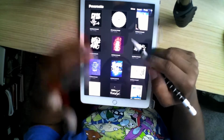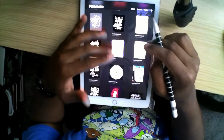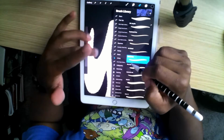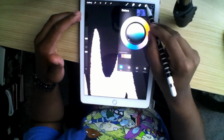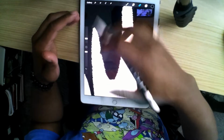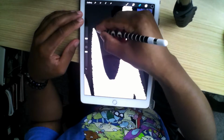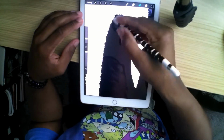Okay, so another thing I have learned is that a lot of it depends on the brush. So what you want to do is zoom in. Whenever I like to clean up and make it a bit nicer, let me make sure I'm even on the right layer. There we go. Whenever I go in and I want to have the work a bit cleaner, what I'll do is go in with the studio pen, and as you see, the lines right here are cleaner than these.